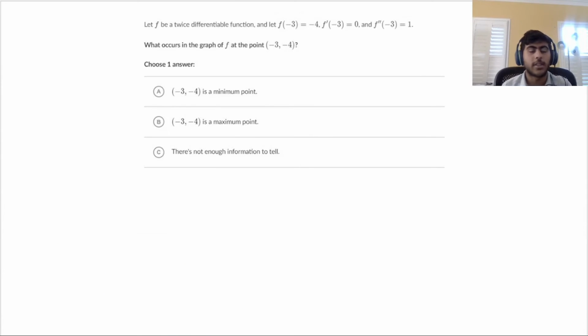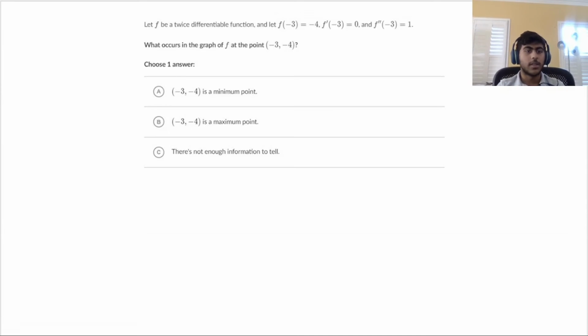Now we're done with the questions about critical points. Now we're going to do the thing called the second derivative test. The second derivative test is very useful because it helps you find if something's a local minimum or a maximum when the derivative at a point is 0. So when you have a critical point and you don't know the behavior around the critical point, if you did know what was going on around it, you could find it, because it's negative to positive for minima and positive to negative for maximum. But if you don't know that, you can find if it's a minimum or maximum using the second derivative.